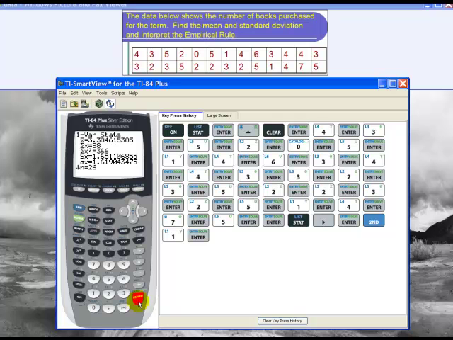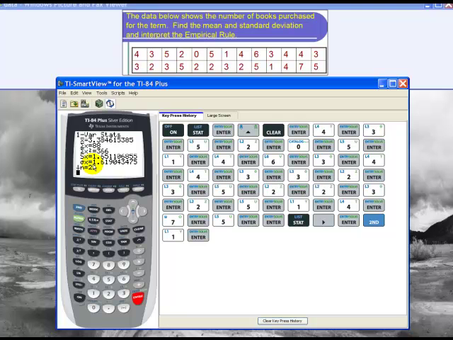And there's our statistics. X bar is the sample mean, which turns out that it's also the population mean. We're going to consider this to be a population since we'll think of it as a group of a whole class of students. So the population mean is about 3.4, I rounded up. And the standard deviation, if this is a whole class, we're going to use sigma sub x. Had it been a sample, we'd say the sample standard deviation is S sub x, which is about 1.7. But sigma sub x is about 1.6. So I now have my mean and the standard deviation.